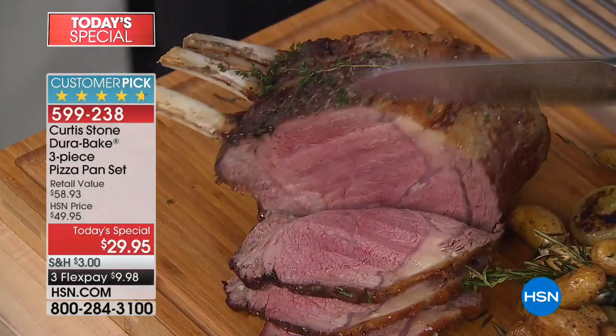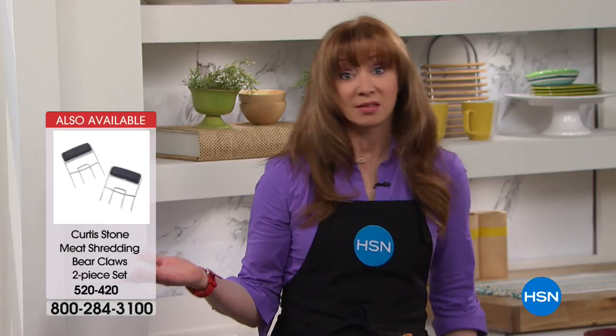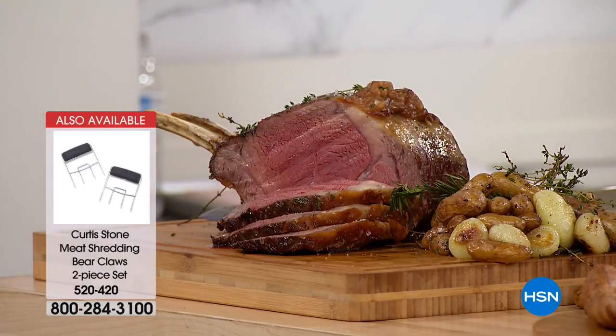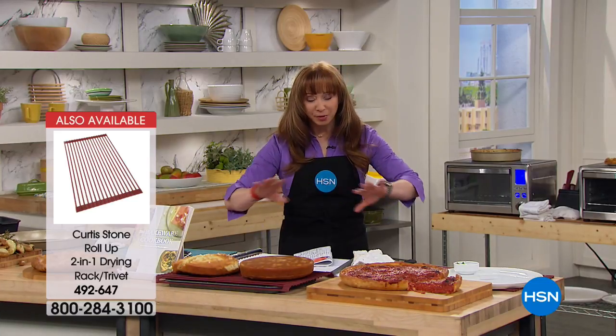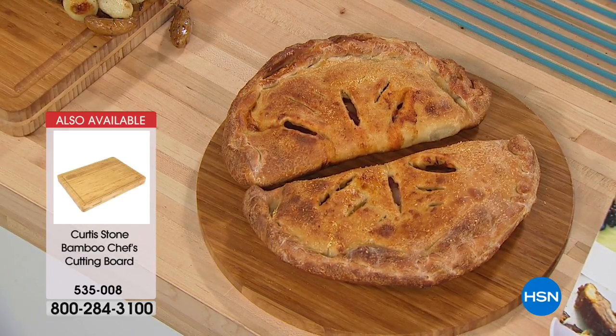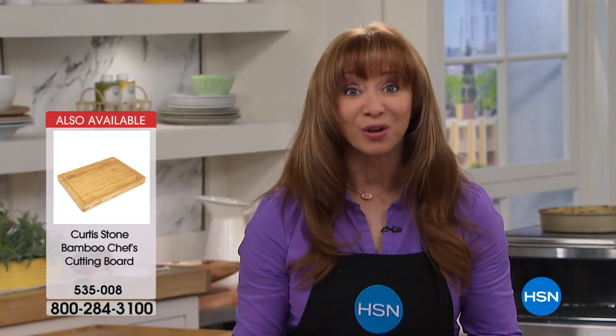We really need you to go to your phones tonight because we brought in a select and limited number of these. It's the only bakeware today special for the rest of the year. Chef, after today, is not back again until July — until our birthday month. You will bake, you will roast, you'll caramelize meat. It bakes, it browns beautifully and evenly. It does not bend, does not warp, does not break, does not scratch. The price is ridiculous. Once you try Dura-Bake, you are spoiled for all others — there is no other bakeware like it in the world.